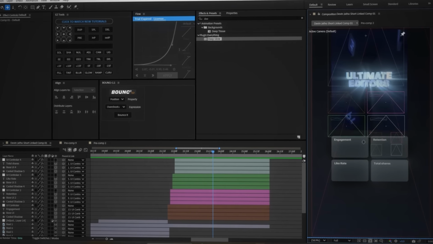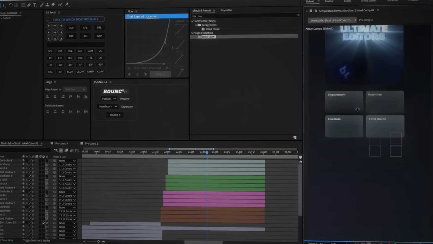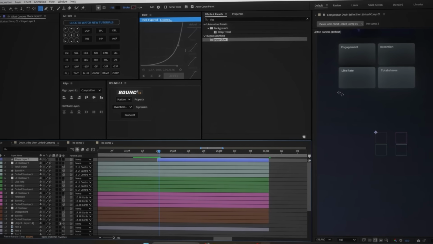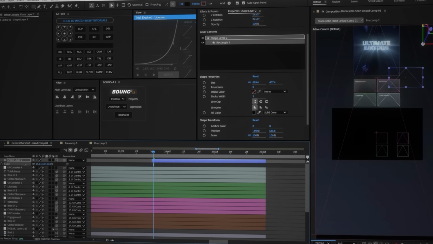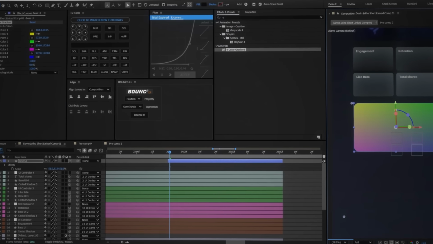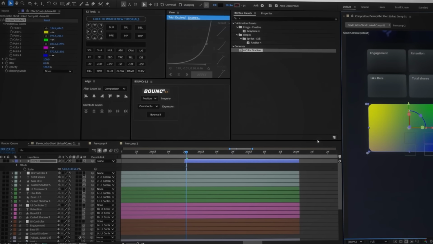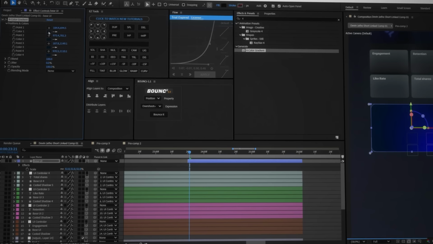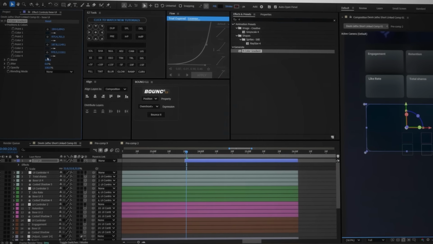Let's start by moving down in our 3D scene here so that we can continue our animation, and first we gotta build the graph UI. We add a shape layer, draw a simple square, make it 3D, bring it back to the scene, and give it a little roundness. Now to go ahead and design this, we're going to add in a 4-color gradient and use one color as a dark blue, then simply alternate between lighter and darker blues. Let's go ahead and finish this off with a casted shadow.